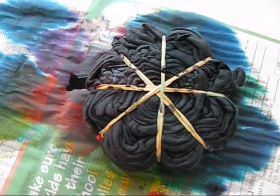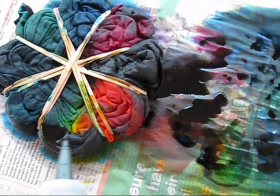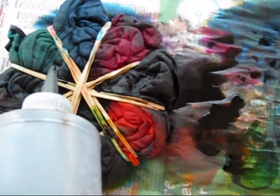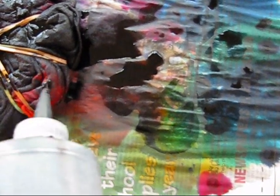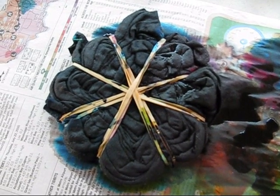Okay, I've applied black to the entire top of the shirt for the most part, and what I'm going to do is flip it over now and apply black to the bottom of the shirt. Not really saturating the whole thing, just giving it a good coating like this and letting it soak in. All right, that's pretty much black applied to the bottom of the shirt. What I'm going to do is let it sit for a while and soak before I fix it in a bowl.